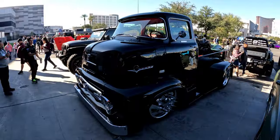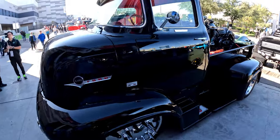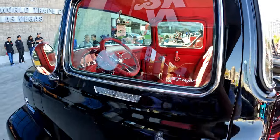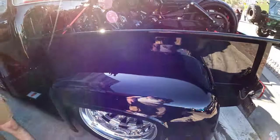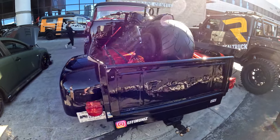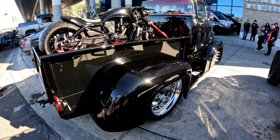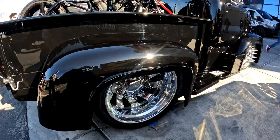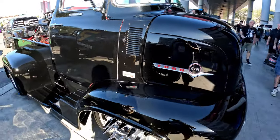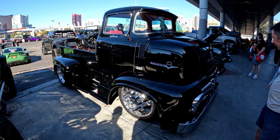I don't know what it is, but I love the COEs — cab-over engines. These things are so cool, and this one has been really well done. It has a gorgeous interior, all leather, and they've got this really cool bed on the back. Obviously they had to make the bed because these cab-over engines were built for hauling things — tow trucks back in the day. It's got an awesome looking paint job too, like a dark Merlot. These COEs are just super cool, done by The Hymns engineers.